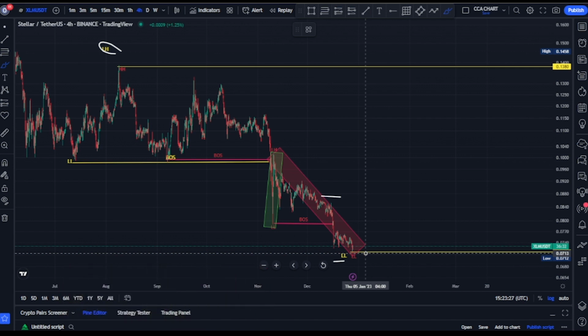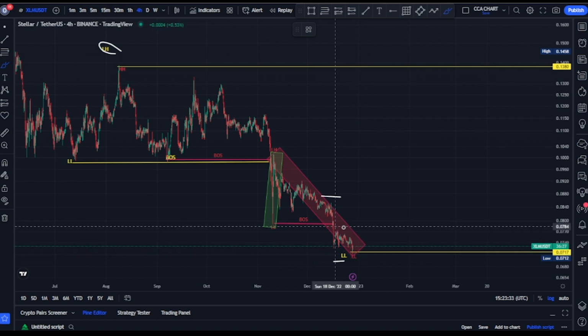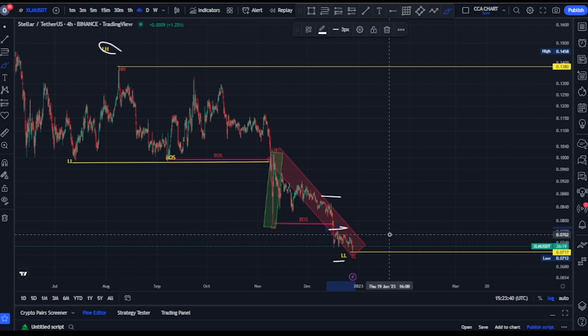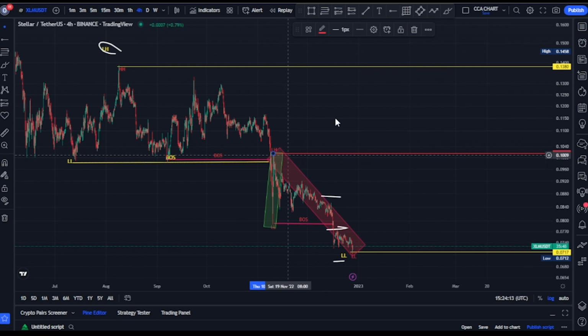So guys, are we on a pullback phase? For us to be confirmed that we're on a pullback phase, we need price to trade above this swing because it was this swing that gave us this lower low. So currently now, guys, we should expect more break of structure to the downside. Price has not traded above this swing. So guys, currently now on our minor structure, price is trading between this lower high and this lower low here.